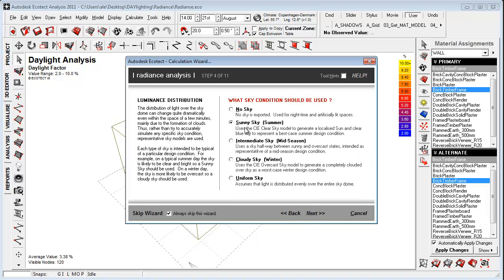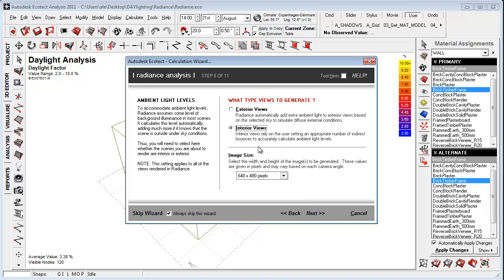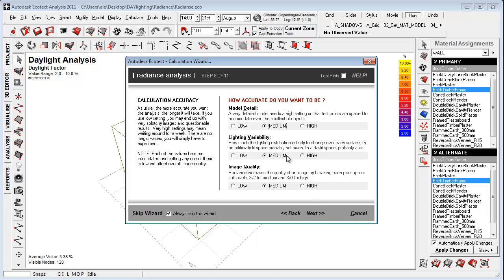We now want to go into a sun stream during the summer to ask what happens in the summer when we have a lot of sun. Don't we have more risk of glare, that kind of stuff, some discomfort within the space? So I'm choosing a specific period, 2 o'clock on the 21st of August, going to next, say interior views, choosing the camera view that I set up in the model, and then you can choose different levels of detailing here. I'm just choosing medium to start out, and then you can go to high when you're doing the final render.